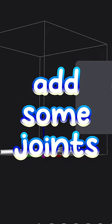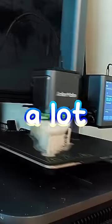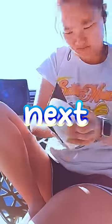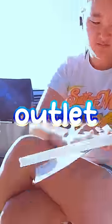Flip some faces, add some joints, smooth here, pinch there, and scale the size to make sure it fit on the bed. After that, a lot of printing, like a whole week, and so many fails. Next, we have to sand and absorb all of this really harsh light. It's really hard to find an outlet on the roof, alright?